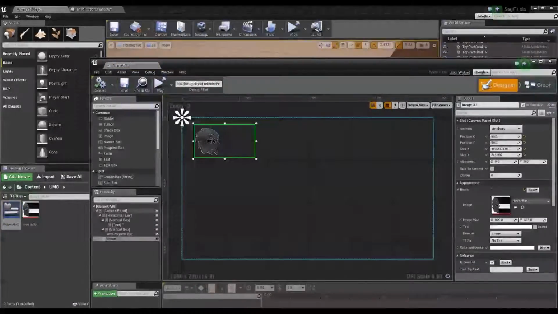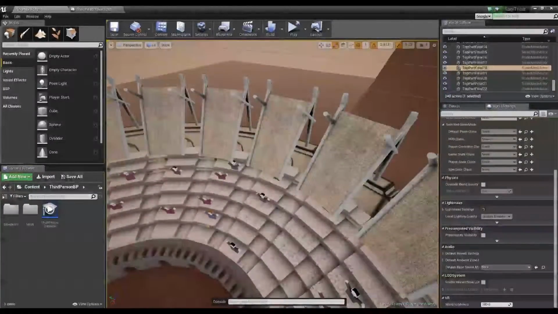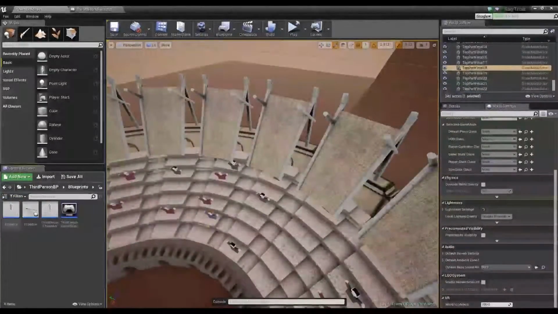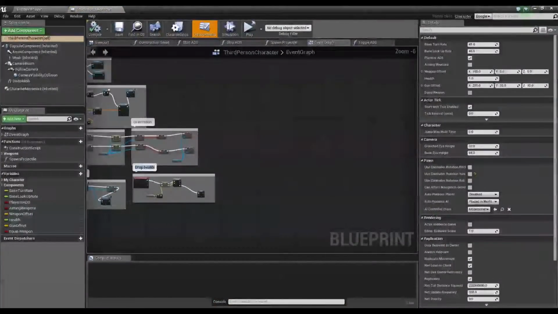The next thing we're going to look at is the UMG. Now we've set the players and the enemies to have health, so to represent our health I've drawn an image in Photoshop, and we're using a standard health bar or a progress bar behind the teeth of the image, which is a PNG, so it changes colour from a red into a black and gets darker as you take damage, until it gets black and then you die.